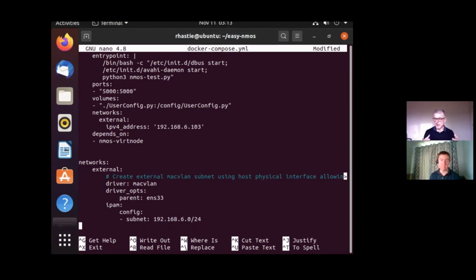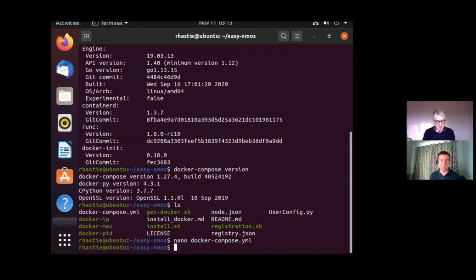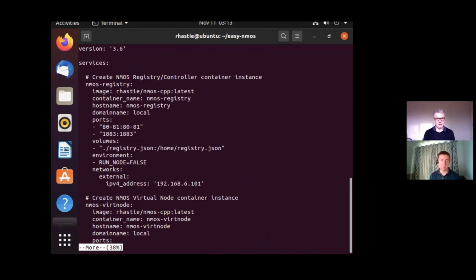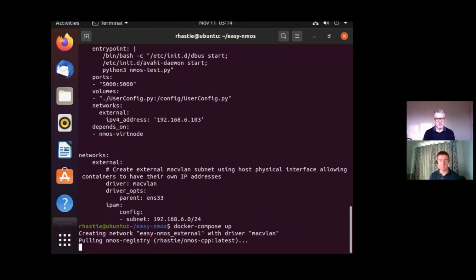So we now have a base implementation. Let's save that out. In fact, I don't even need to modify it. Let's just show it to you, and you can see here there's the text file. That's step 2, the configuration. And then the final step should just be a case of running Docker. Let's just do docker compose up.